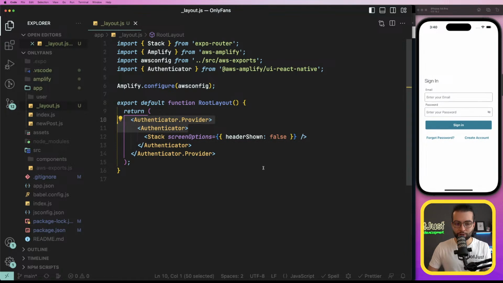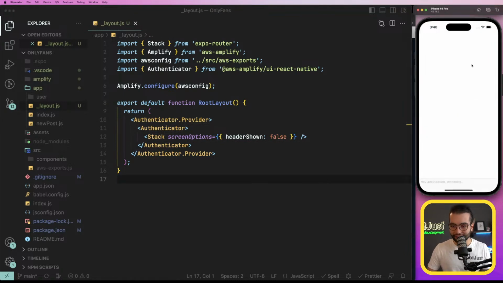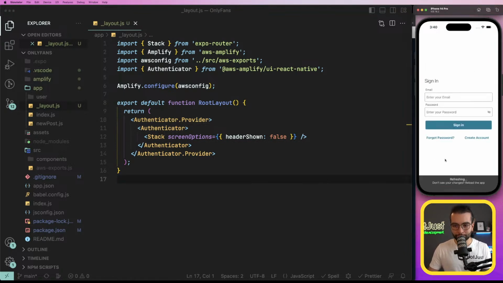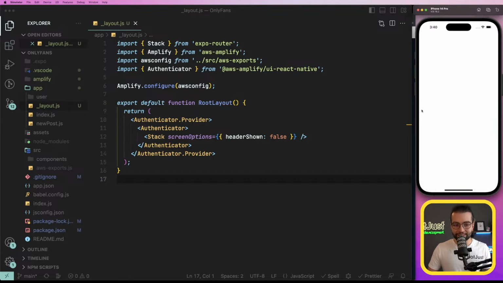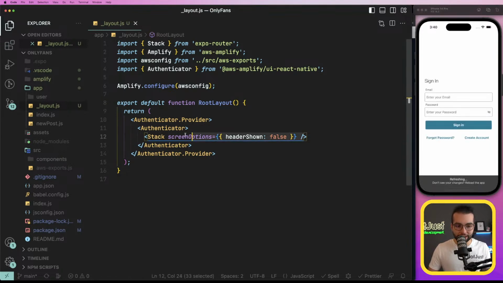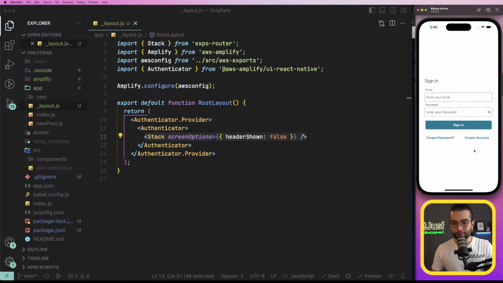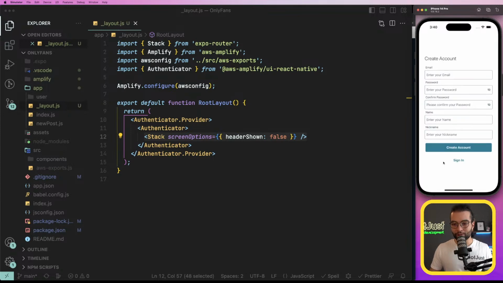Now, with this approach, we right away see the sign-in screen on the right. Before we reach our stack screens and any of the screens from our application, we should first make sure to go through this gate, through the authentication gate. So we need to create an account, sign in, and only then we're going to be able to use the stack screens.